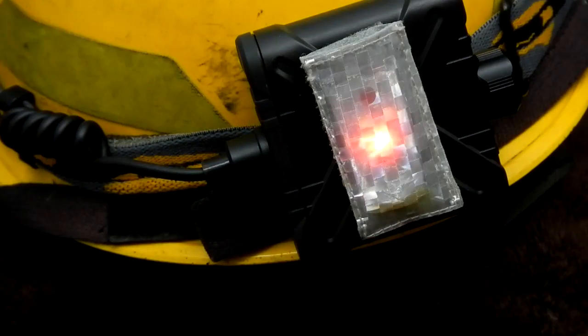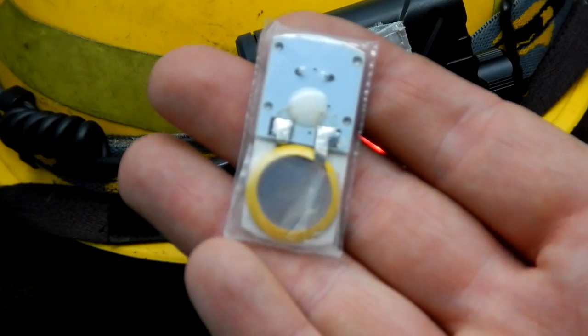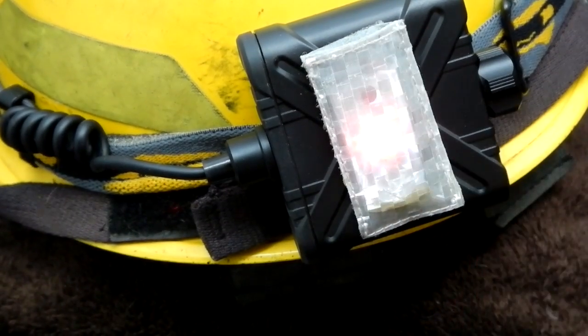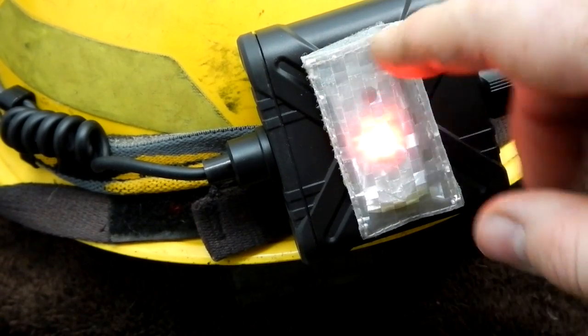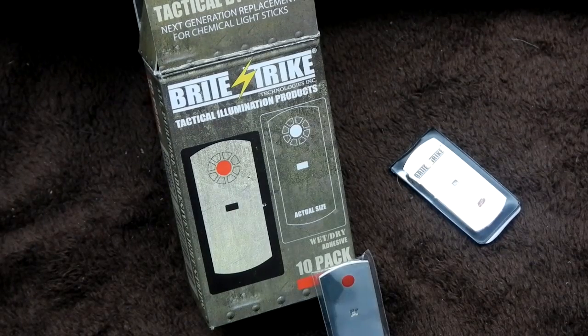I'm not sure if that is on blinky mode or standard all the way on. Now, instead of using the adhesive, they do make a version that is sort of naked on the back, which is the battery pack, and that is designed to go into this highly reflective pouch. I'm using it on my battery pack and my hard hat — I have this in here and as you can see, it's on. So they're very bright, very cool. They run 35 hours, which is pretty impressive for something that's basically considered disposable.